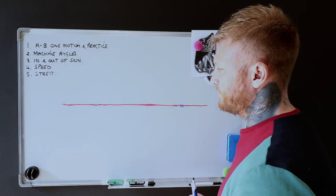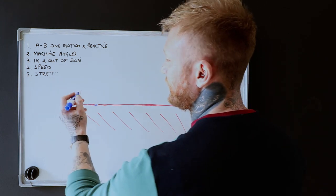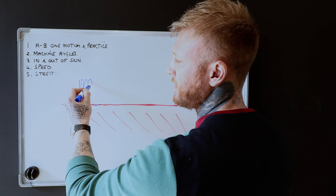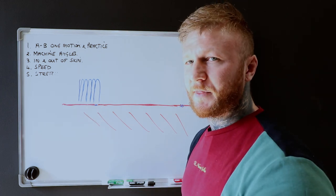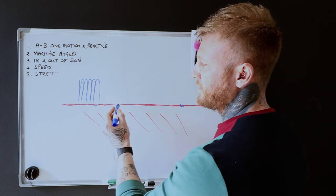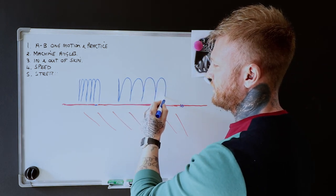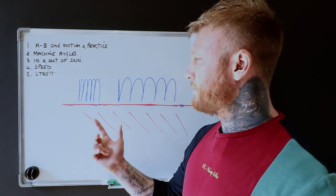So if this is your skin, just imagine a tattoo needle. It goes in, your hand's moving, it comes out, in, out, in. And that's why you want to move your hand at a constant speed, so it's entering and leaving the skin the same distance apart. Now, if the machine were running at that exact same speed, but I were moving my hand faster, that gap is going to be further apart. And that's going to give you a broke up line. So you want to move your hand nice and slow to get a nice smooth line.